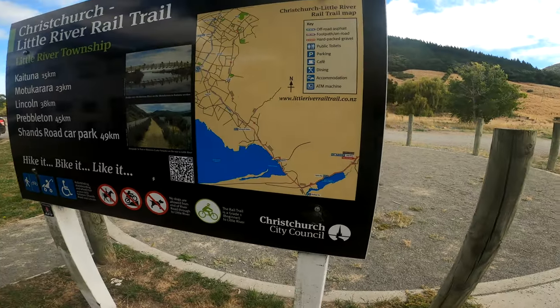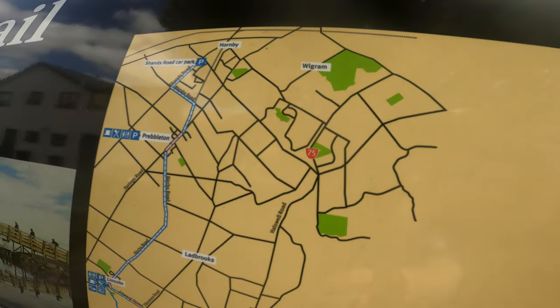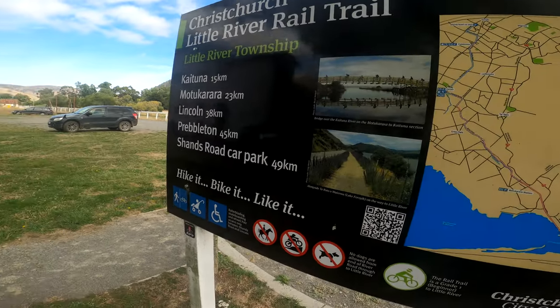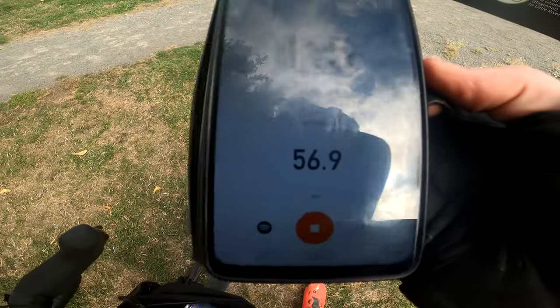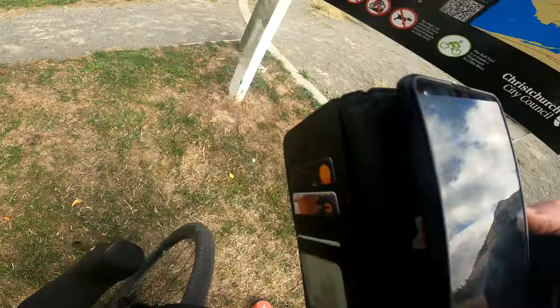Just about to head home. We're here and we need to go all the way back. Got some stats — currently we are 56.9km in, so it's fair to say we've got about that to go home as well. I'm probably not going to vlog a whole heap on the way home because you've seen everything on the way out and I'm just going to concentrate on getting home. We'll check in at all the key points and see how we're going. Time to get going home.